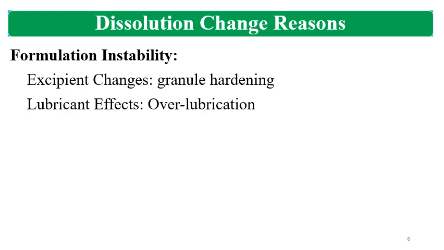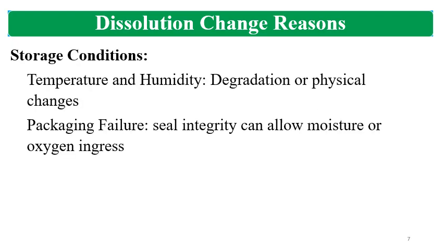Formulation instability may also lead to failure of the dissolution. Formulation instability involves excipient changes like granule hardening or powder hardening. Some particles get hard. Then over lubrication may be there during the manufacturing, which leads to formation of an insoluble layer around the granules or particles, which on stability leads to dissolution failure.